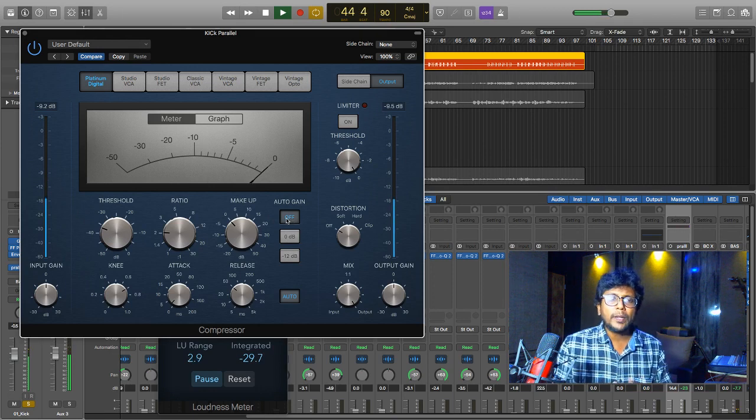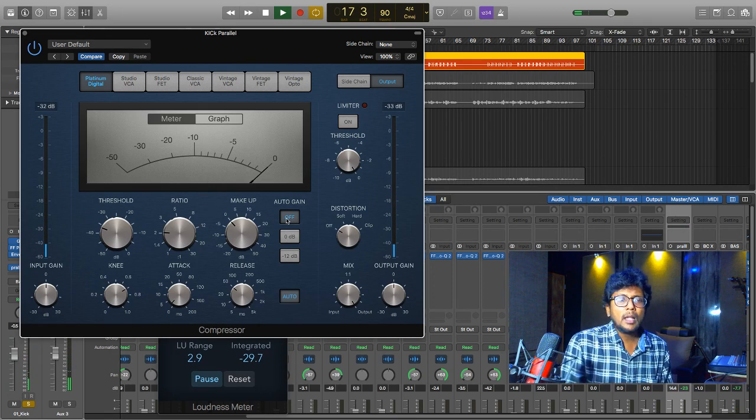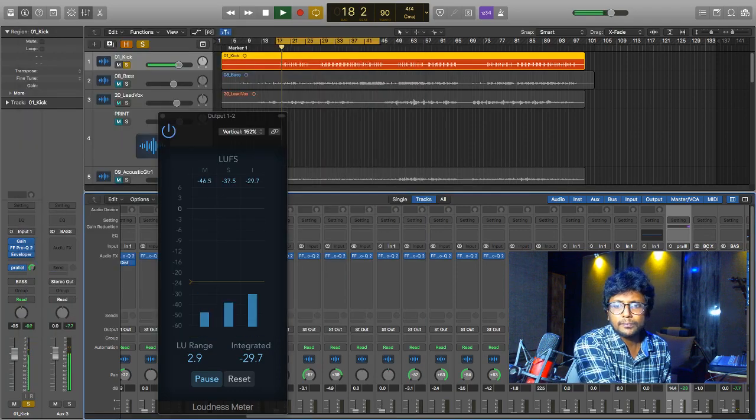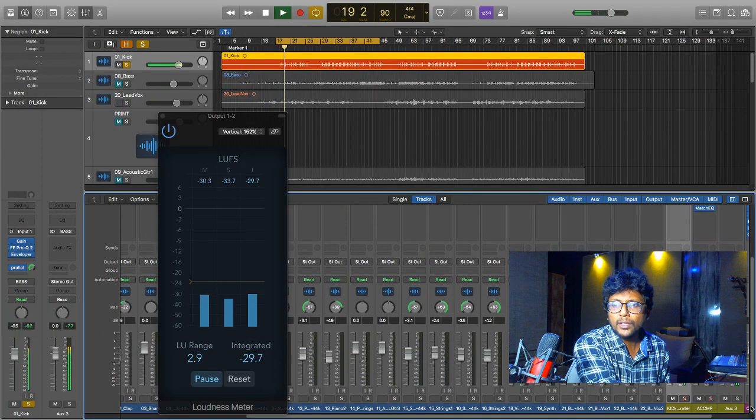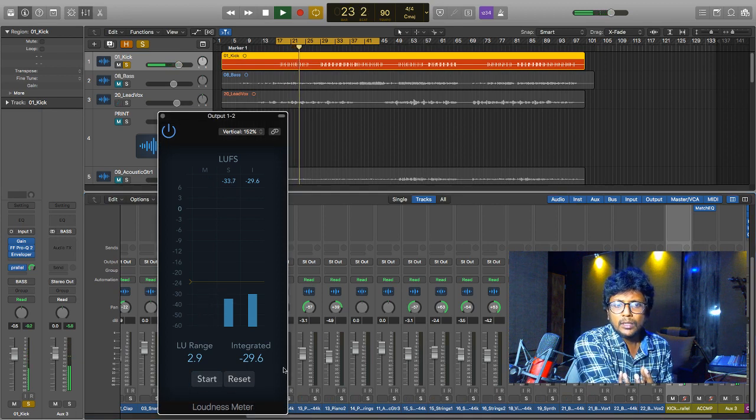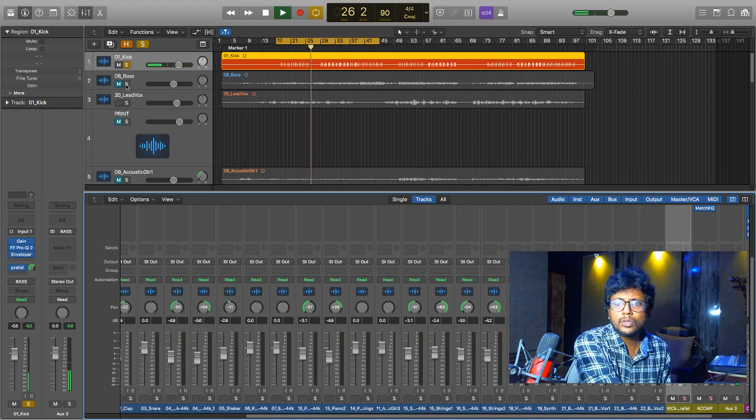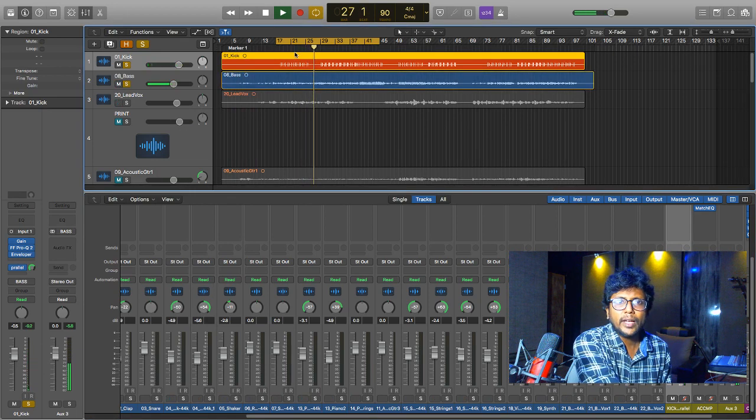This particular track is skewed a lot, and then slowly we are adding the parallel compressed track into our main section. I get a full-bodied sound by increasing this bit. I can see the LUFS meter popping up, and this is a pretty decent amount of kick to begin with. And then let me just introduce the bass track.